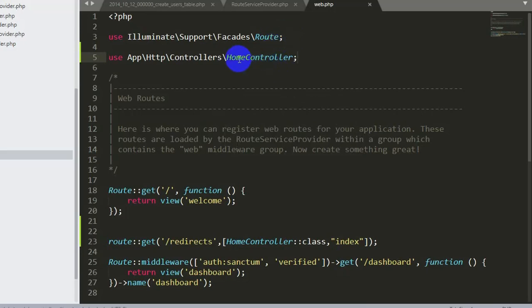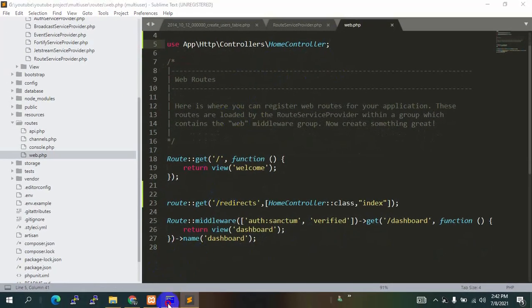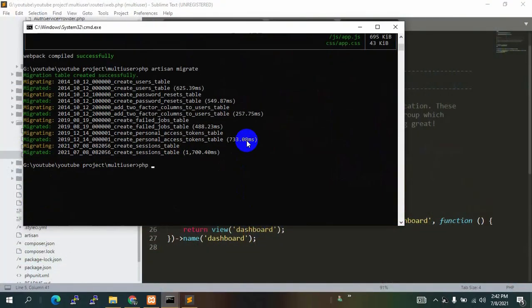Now we don't have this HomeController, so we'll go to our cmd and create it. So over here we'll say php artisan make:controller HomeController. Okay, so now press enter. So you can see controller created successfully.